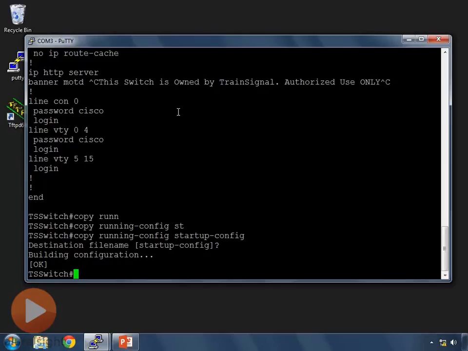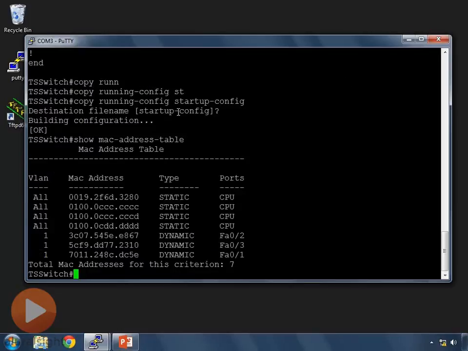So we know that there is an ASIC on each switch port on this particular device. That ASIC reads the source MAC address and destination MAC address, and then that information is used to make decisions about what to do with the frame. Well, those MAC addresses are all stored in the MAC address table. To do that, we issue the command show MAC-address-table.